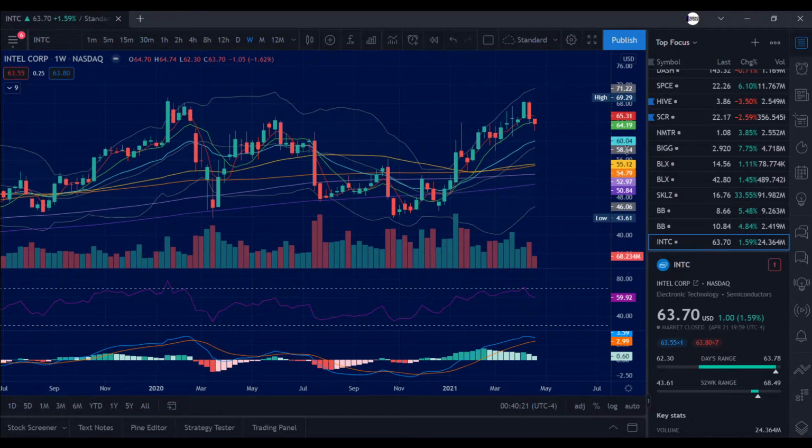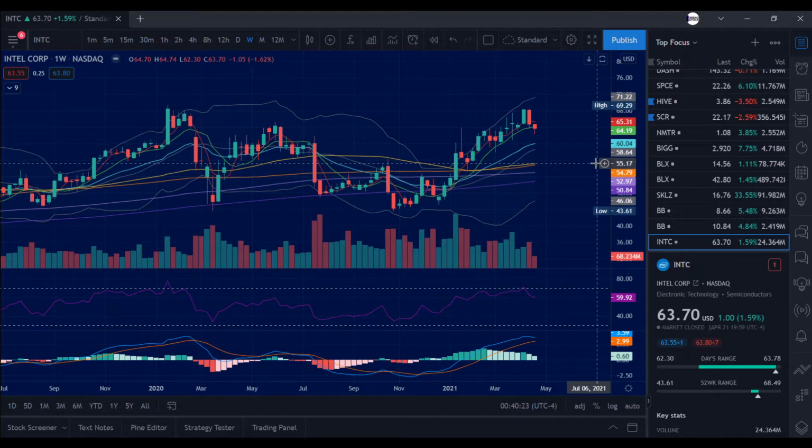Okay, the way I take that in is longer term time frames have more weight. Okay, so there might be a bearish pattern on a short term time frame. Well, that typically means in the short term, there's probably going to be a pullback. But if the longer term time frames are bullish, then the bullish pattern is stronger.